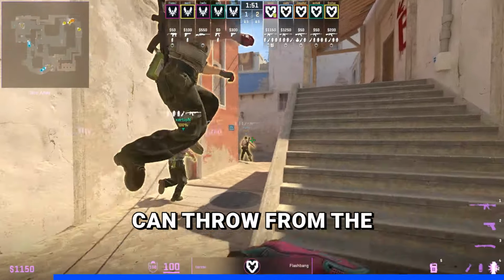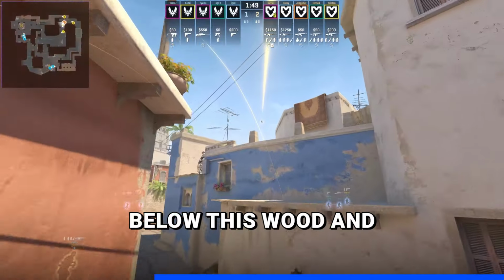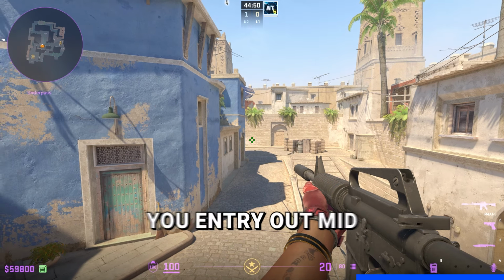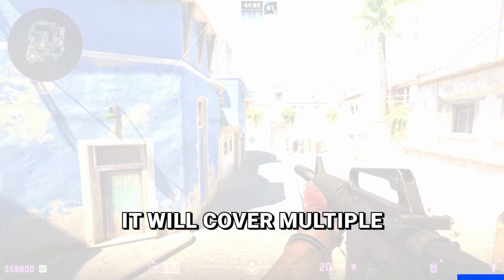Another mid flash you can throw from the balcony is you aim below this wood and you're going to run forward and jump throw as you're jumping off the balcony. This flash will help you entry out mid. It will cover multiple mid positions.